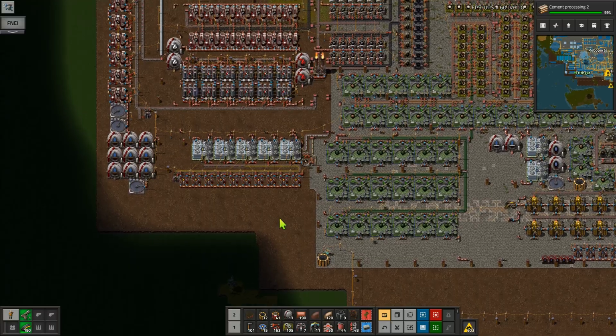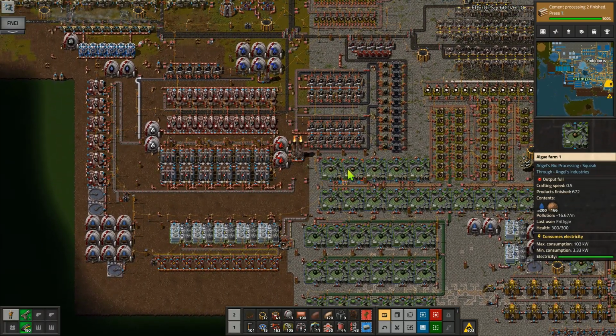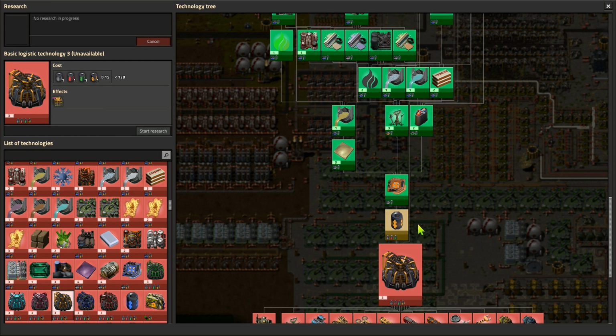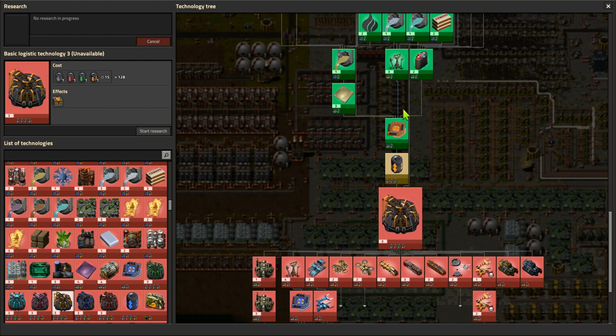And then I can plonk them down. And that's going to give me another 9 tank space to go and store the sulfuric acid as well when I get to that bit. Okay, basic logistic technology over here. I had the resins done. I've done the cement processing done.